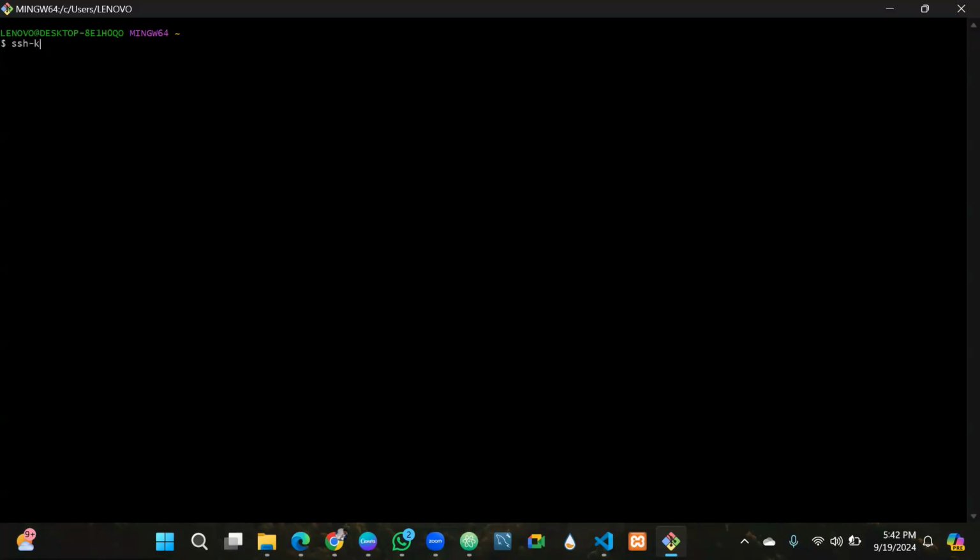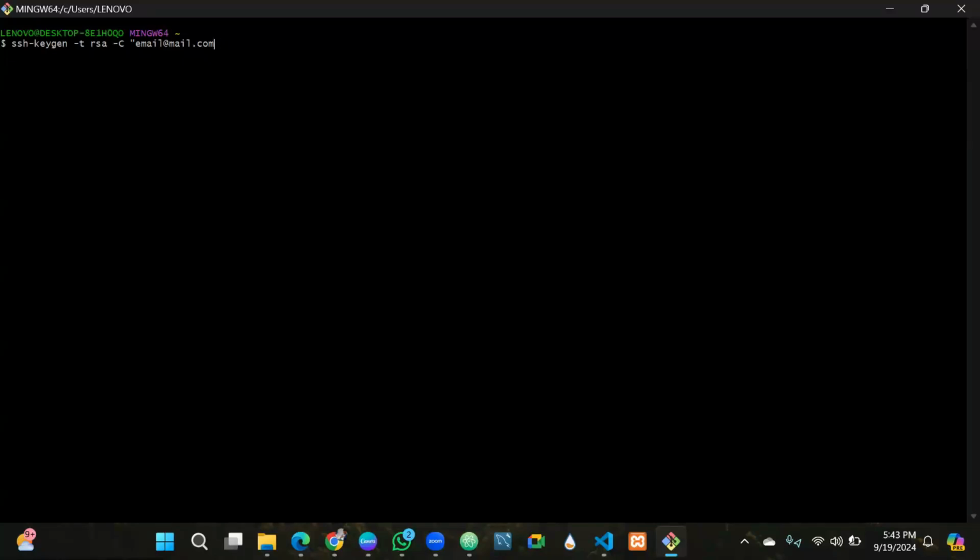So to create the key, we use ssh-keygen -t. This just specifies the type of encryption or the type of key. There are different keys. So we use rsa and hyphen uppercase C. This is for comments. So here you're going to give in a pair of quotes your email. And you enter.